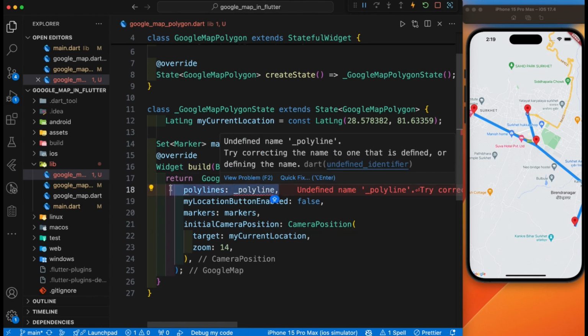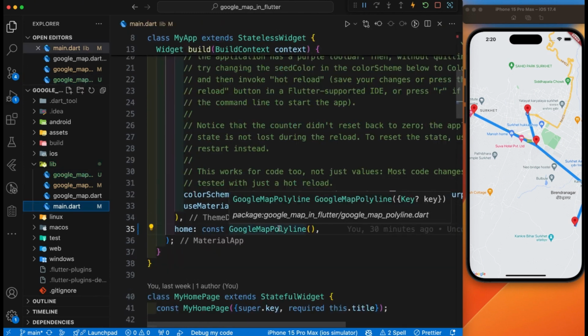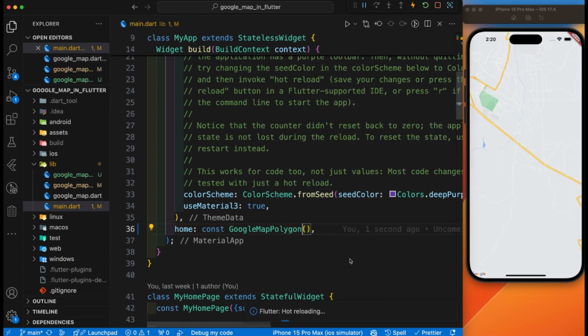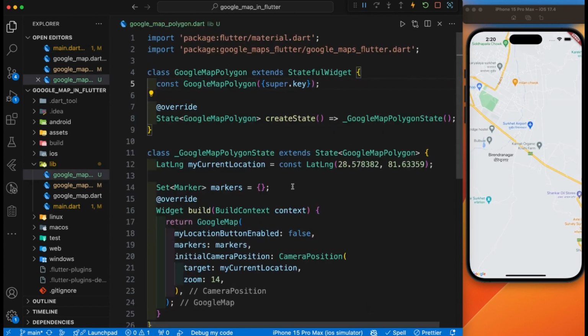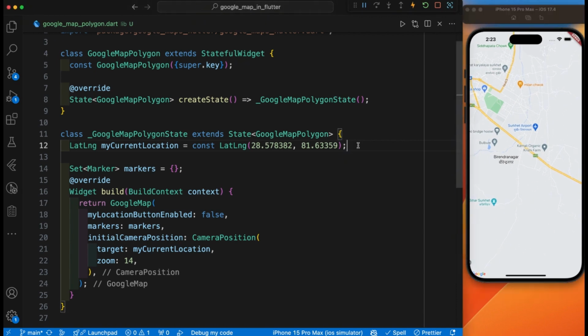In every video, there is no point giving lots of time to set up the map, and I will define this inside our main file. Google Map Polygon. Let's save it. You can see the Google Map integration is complete. Let's start the code to draw a polygon.